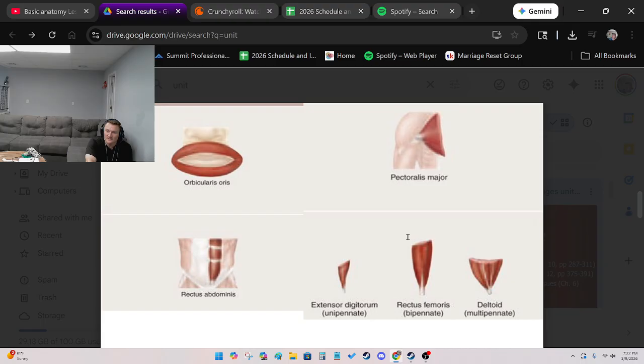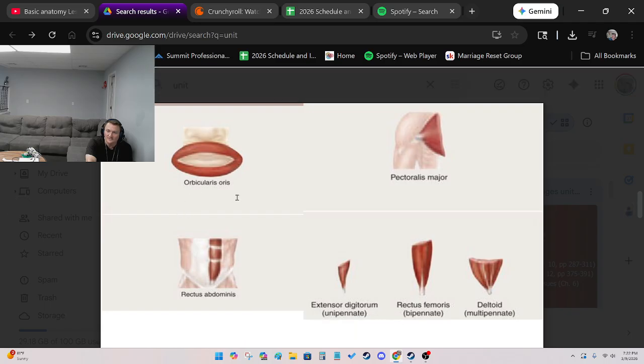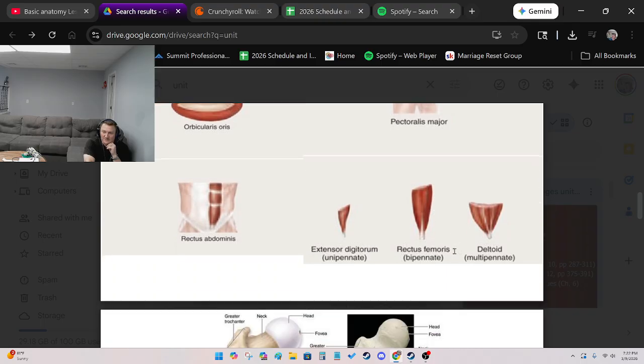And these are different shapes of muscles, I assume. Orbicularis oris. Now, oris is the mouth. Orbicularis, so orbital or orbit is like a circular. So this is around the mouth, around the lips. Orbicularis, it's a round shape mouth muscle. Okay, rectus abdominis, the straight abdominal muscle. And it's just giving you a different look at these different muscle fibers.